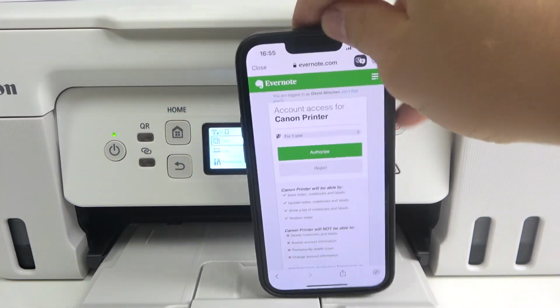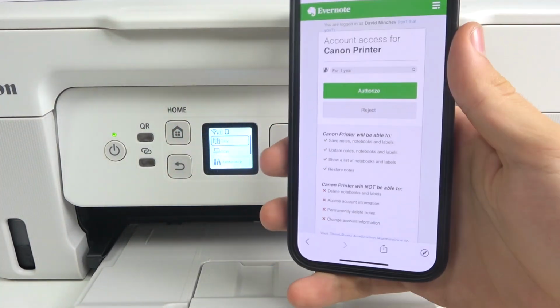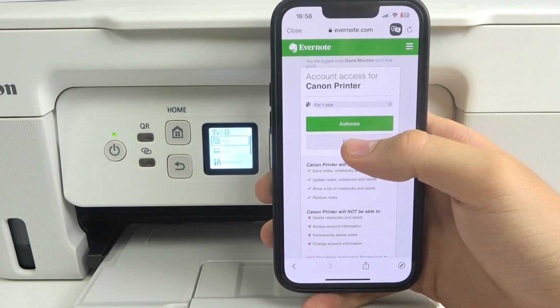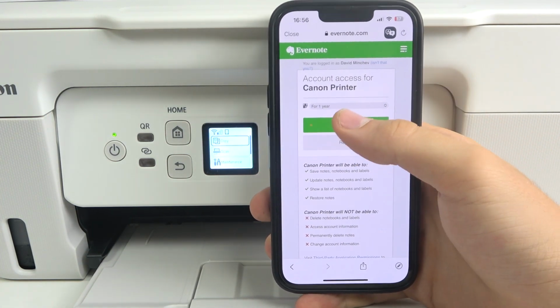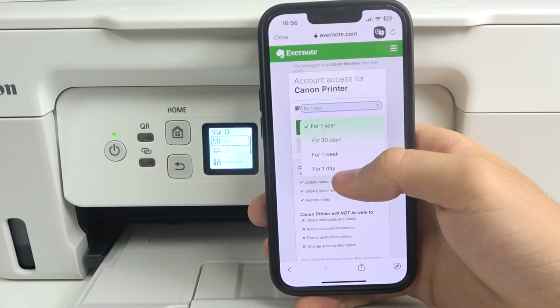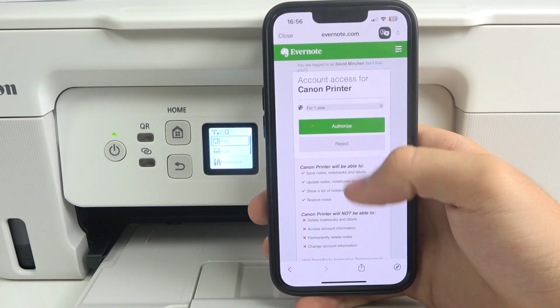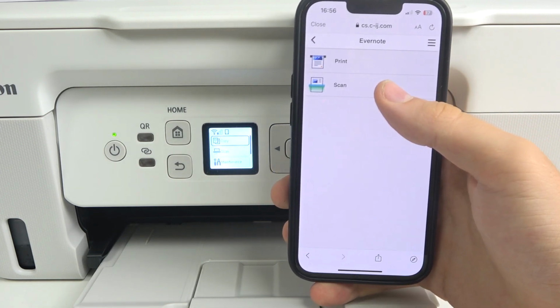So cool. Then, if you want to, for example, connect Evernote, you will have an authorizing screen. So here you should authorize it for a time, for example, for 1 week or for 1 day or for a year. Then click authorize. And cool.